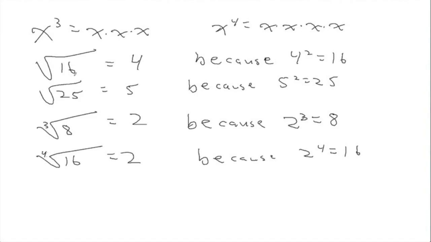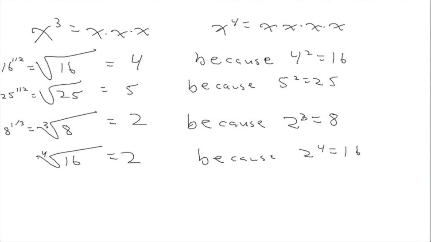But it turns out that roots can always be written as fractional exponents. For example, square root of 16 could also be written as 16 to the 1/2 power. So how could you write square root of 25 with a fractional exponent? 25 to the 1/2 power. And how would you write the cube root of 8? 8 to the 1/3, okay. Yeah. Because 8 to the 3rd would be 8 times 8 times 8, which is a huge number, not 2.